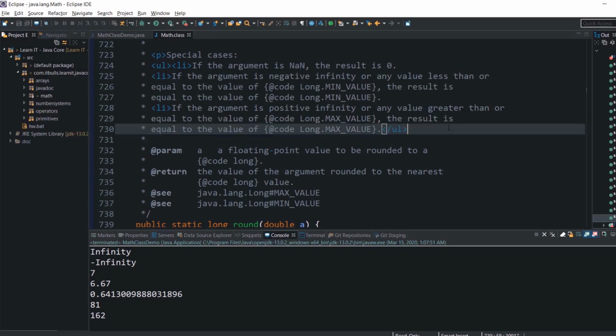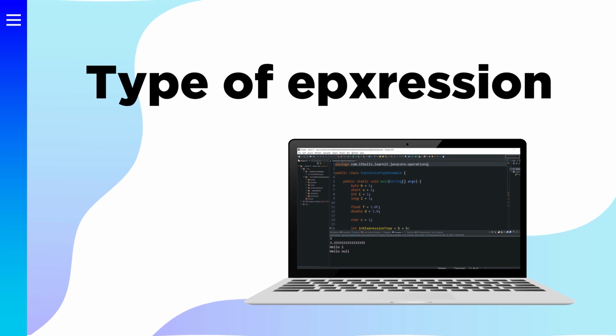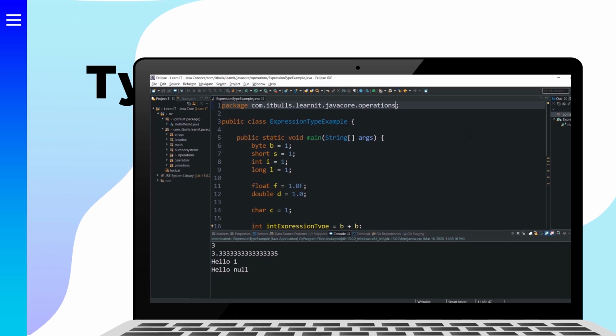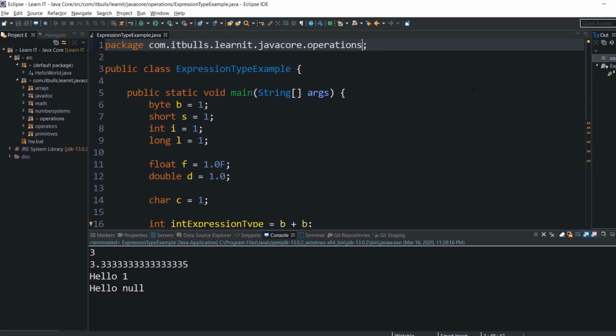After today's lesson you will know why you need the Math class and how you can use it. The purpose of today's lesson is to learn what the type of an arithmetic expression is. It is a very important topic to understand. I suggest we jump directly to examples, but first of all, let's agree on the names.